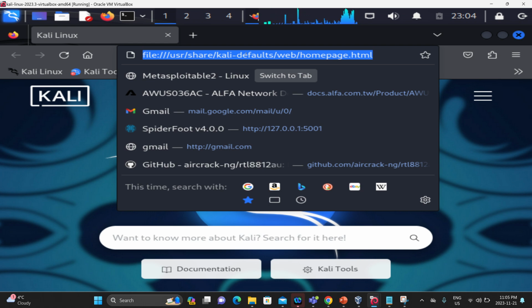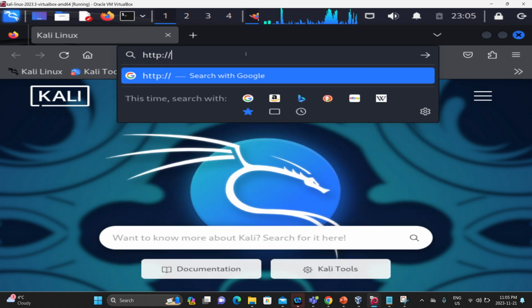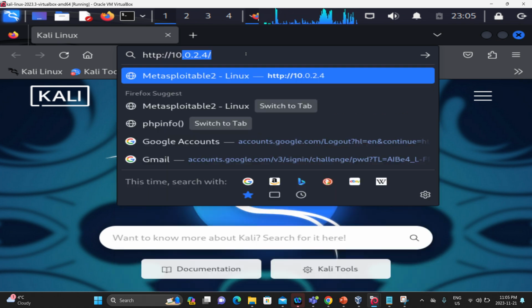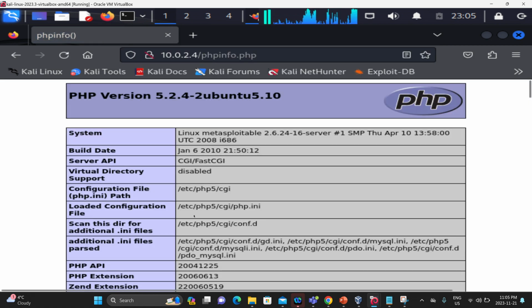The phpinfo. This one. So we need to find the PHP related exploit.